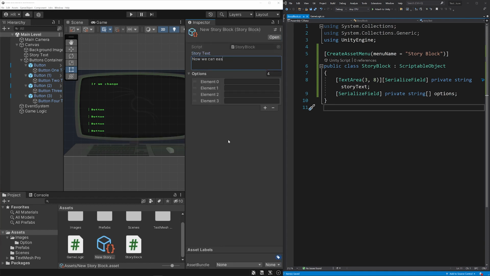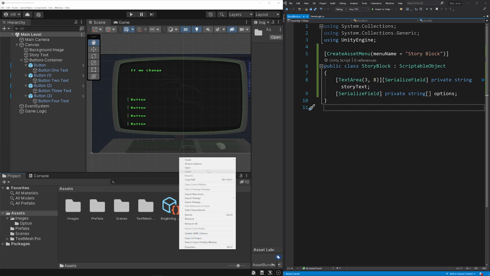Now let's put some information into our story block. It'll automatically save anything that we put in it. This is how we'll create all of our story blocks for our game. And let's rename the story block to beginning story block. And our project panel is getting a little messy, so let's do some quick organization and create some folders.